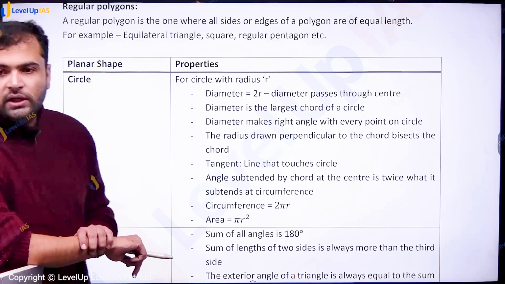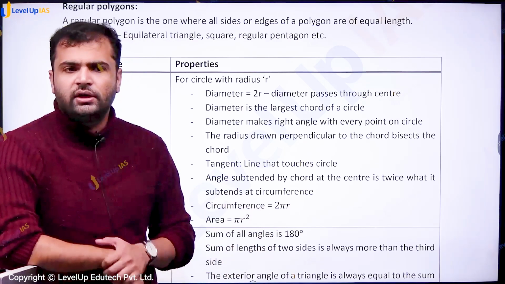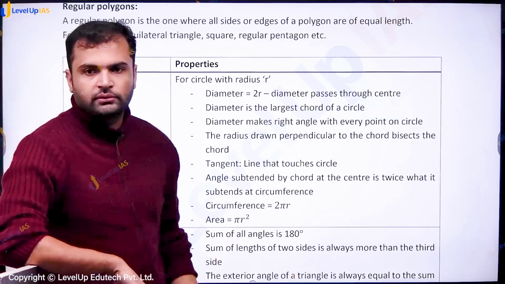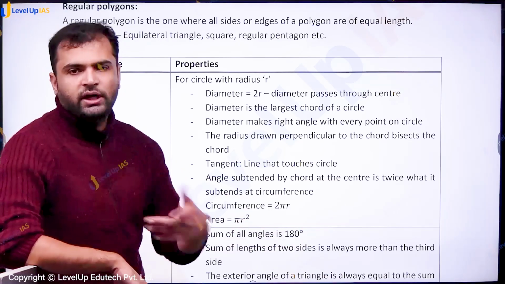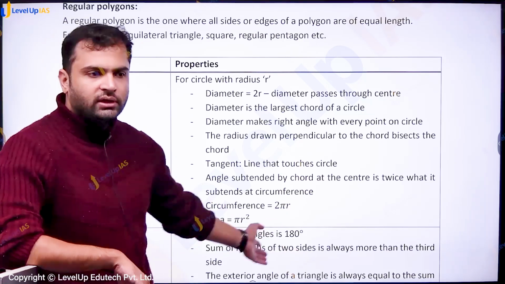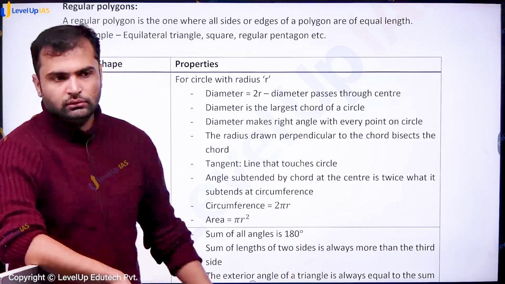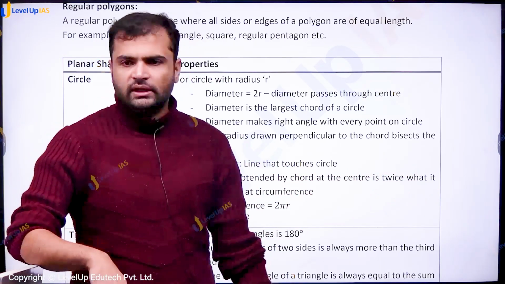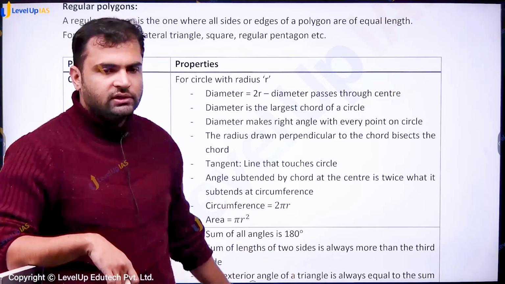This is what happens in Euclidean geometry, and pi is in fact sometimes defined like this: ratio of circumference to the diameter. Circumference is pi d, divided by diameter, we will have pi. The ratio of circumference of a circle to diameter is exactly pi. You can draw a circle of any size, and this ratio of circumference to the diameter comes out to be the same constant pi. That is how pi is defined.